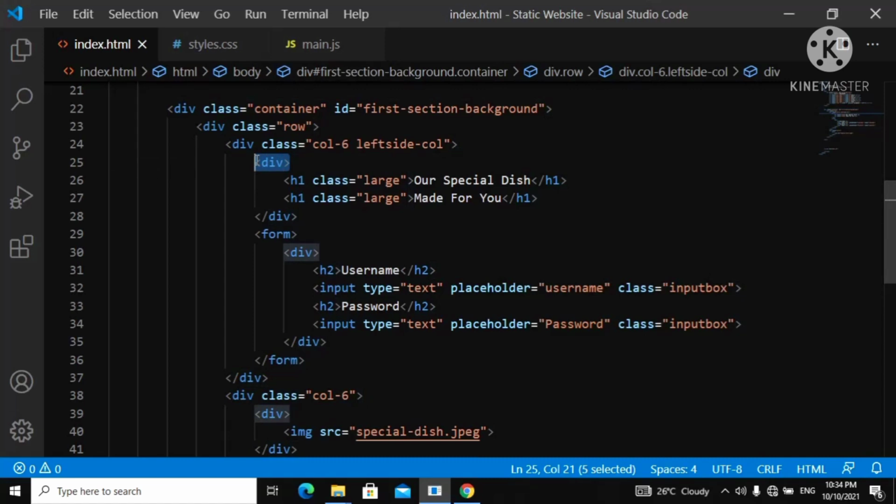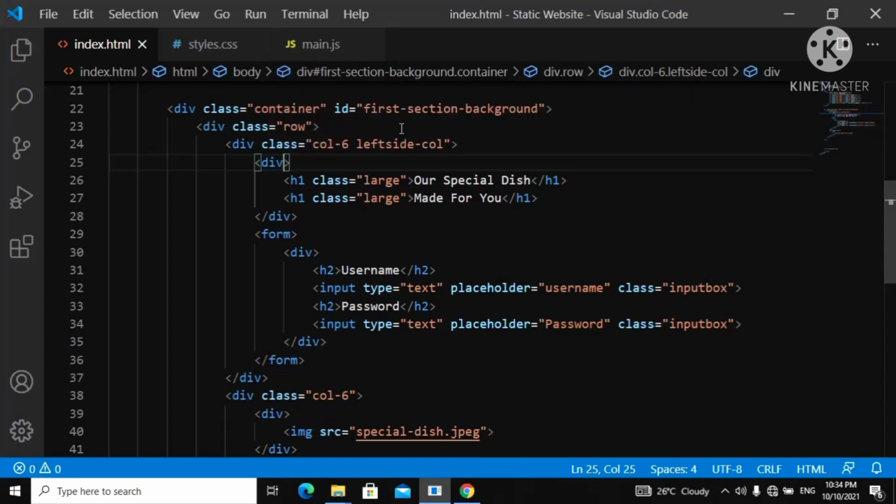We don't need to move the column. This is the column, but this is the actual content. So we need to be working with the content. We don't need to move the column. We need to move the content. That's why I always say create a div, because we might be styling the content inside of this div. So now how to do this?